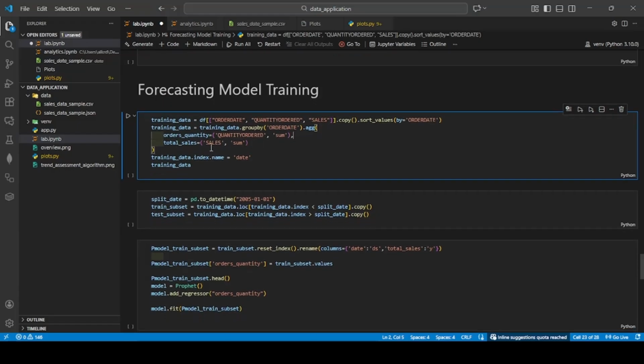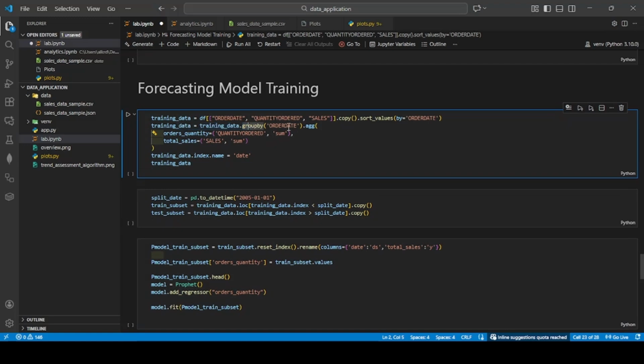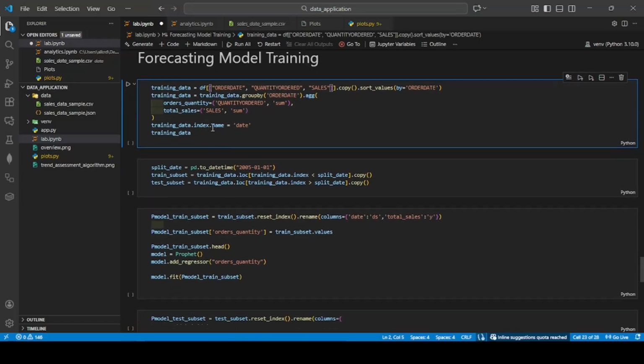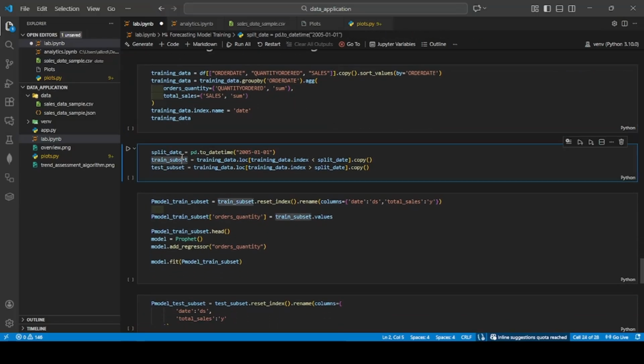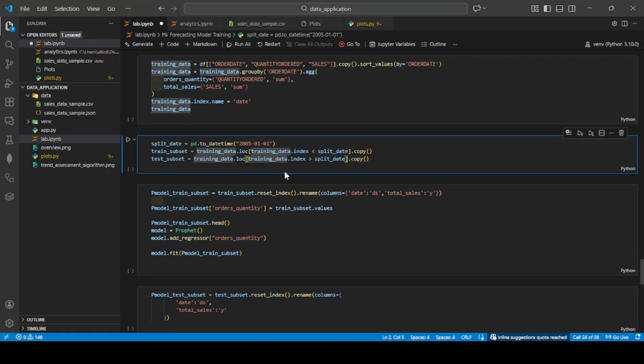process. Now, before proceeding, we grouped the sales and order quantity based on the order date. After that, we renamed the index. Here we defined the split date, which takes almost the last 20% of the dataset to use for testing.